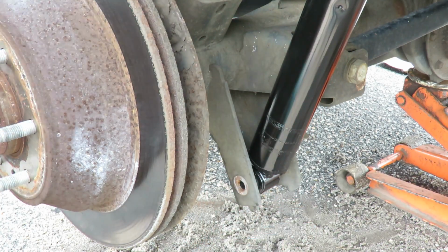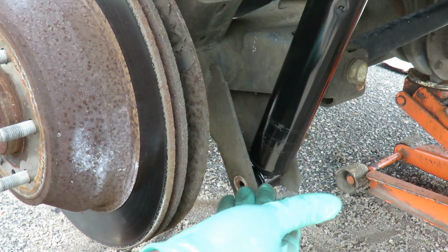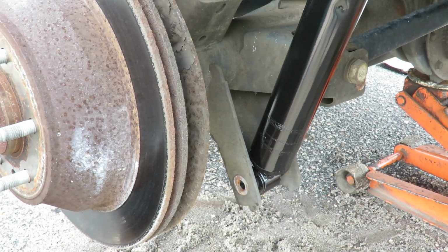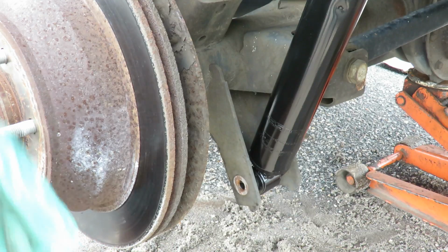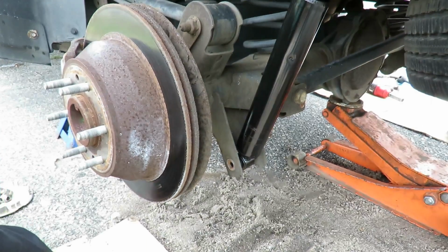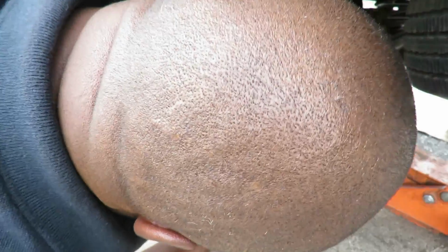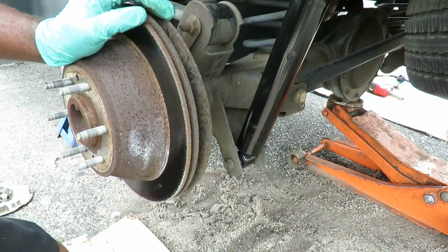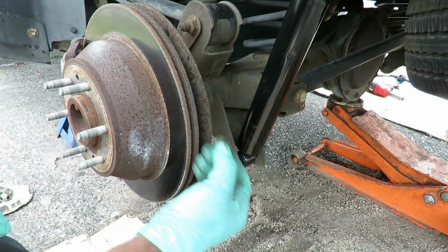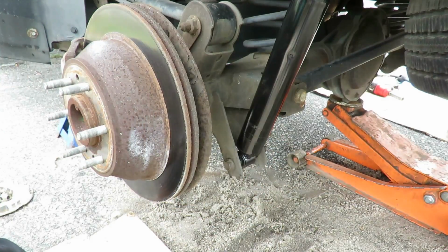Looks like I gotta come down a little bit, but now what you can do is either have somebody jack it up or lower it down, which is pretty easy. Being by myself, what I'm gonna do here is pick up the shock, compress the shock myself, just enough to get that lined up in there, just like that. Okay, put the nut on the end. All right, let's go to the other side.